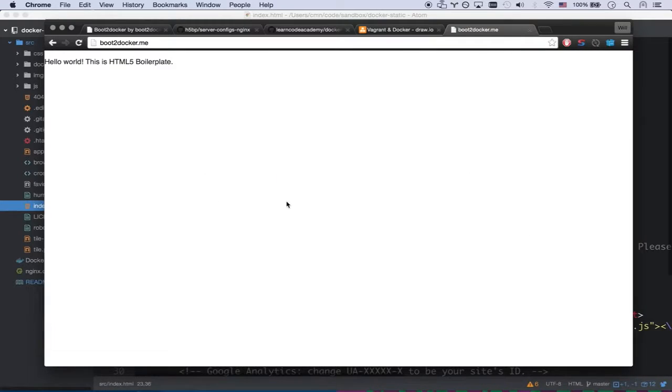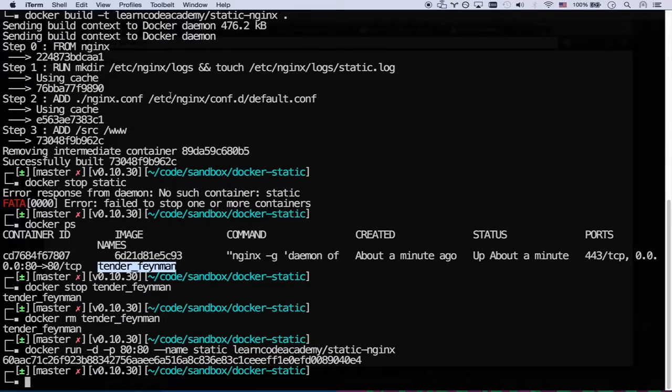Now, for local workflow, you don't want to do that. There you go. Hello world, this is me. So my Docker container is working. It's beautiful. I can deploy this guy. I wouldn't want to do that for a local workflow, clearly, because you don't want to have to go through all that every time you make a change, especially for static HTML.